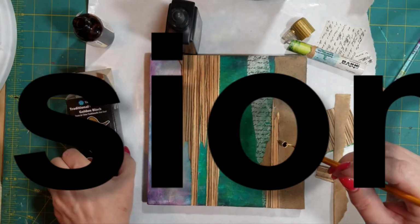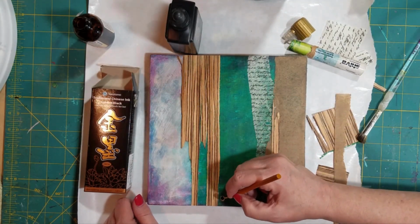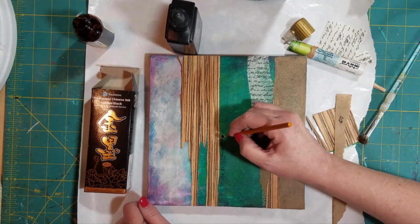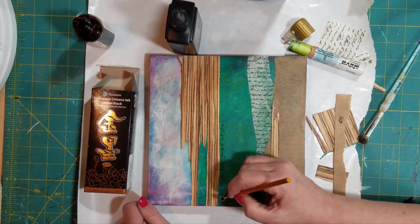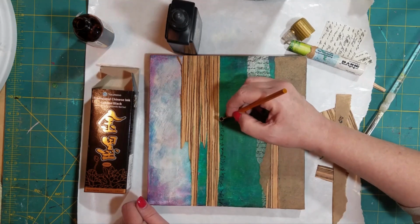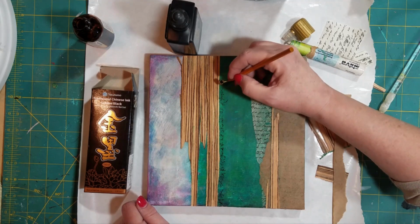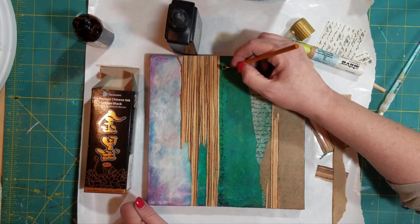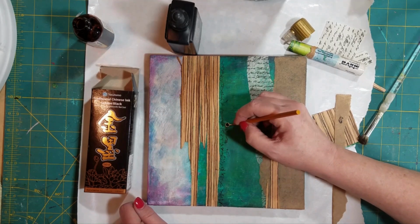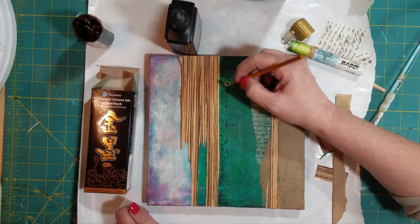That's it for today. I'm going to take some Golden black ink and a painting pen and do some simic writing, and of course it's beading up because it's on wax. But this is a color called Golden Black. And simic writing is fake writing.